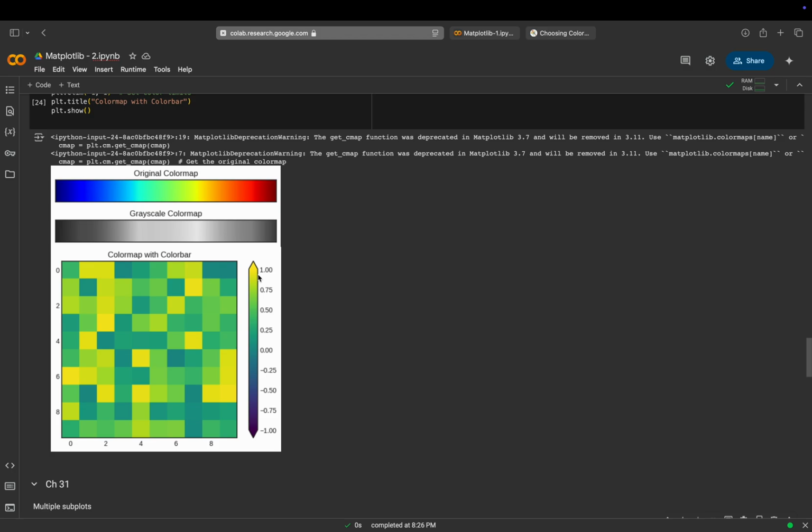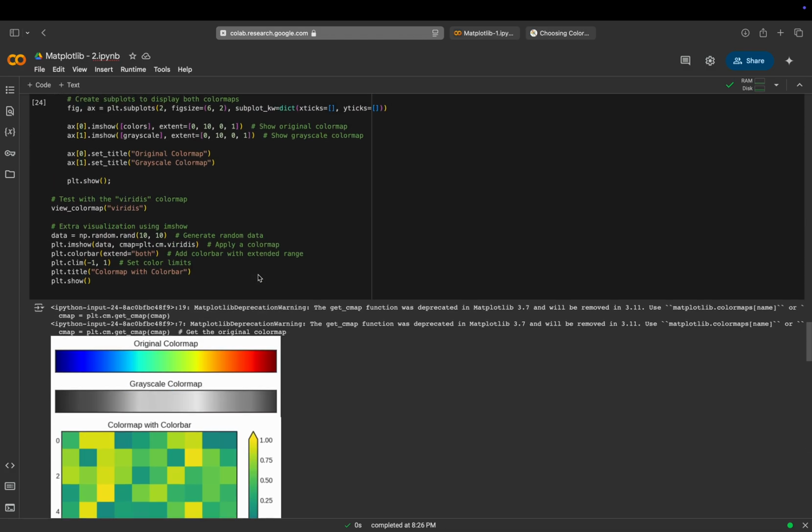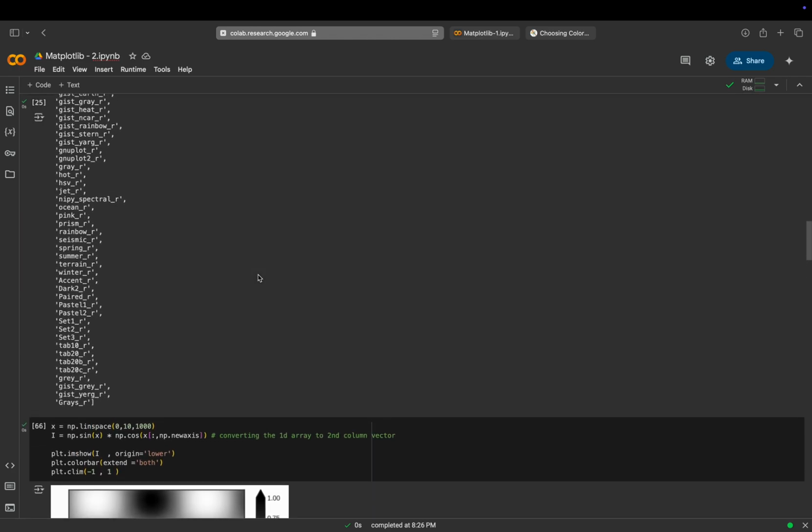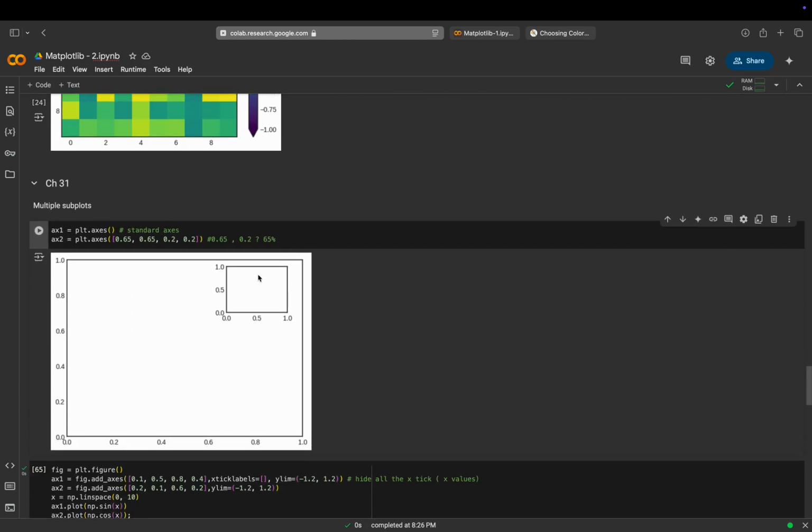And where can we use it? Definitely in machine learning, to find the correlation between some matrices or some data. And if you are using OpenCV, that is computer vision, at that time you can also find it. The computer doesn't understand color, the computer understands black and white, right? So it converts all the RGB color into black and white only. Then if you're going to learn about the brain, or what we say medical imaging, for brain analysis or how the brain is working, at that time these color palettes work a lot.